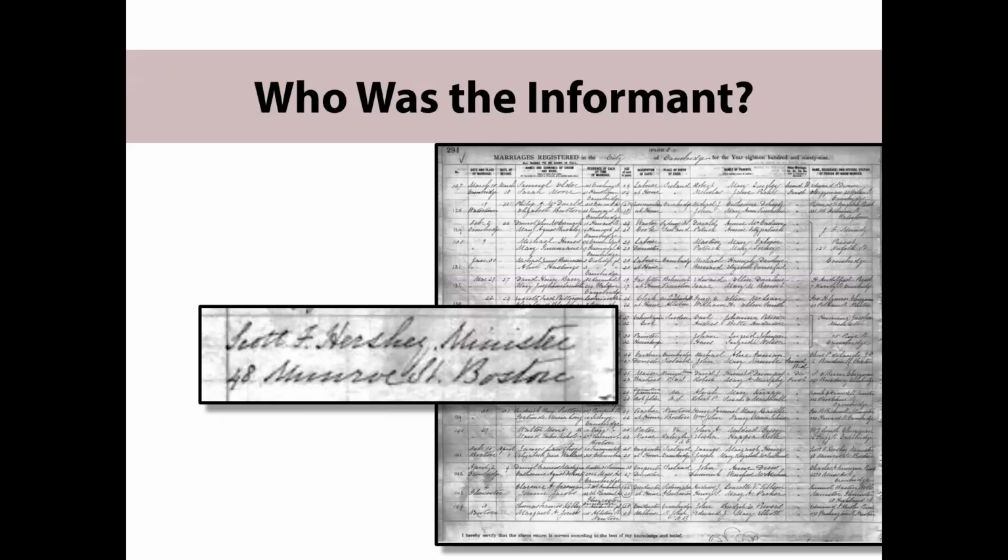So if we evaluate the informant in this record, this was actually the marriage record of Anne's great-grandparents, James Lathers and Elizabeth Wallace. Sometimes when you identify the informant, it requires you to understand how a specific type of record was created. Town and county clerks generally recorded the marriages they performed in a register or book. If the marriage was performed by someone else, such as a minister or justice of the peace, they had to complete what was called a report or return, where they gave that information back to the town or county clerk. So for this record, we see that the informant was a participant in the event. It was the minister who officiated at the wedding. Going back to Maud's list of information about the Grosvenor family, we don't know who the informant was, but in the record we do.